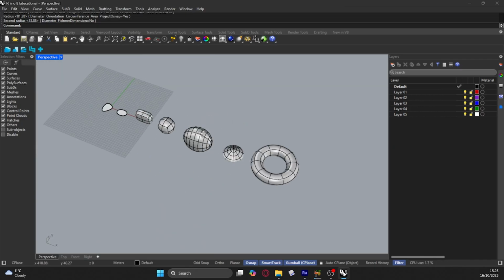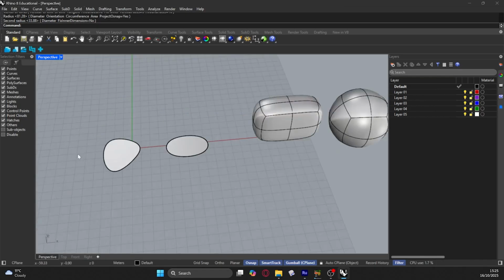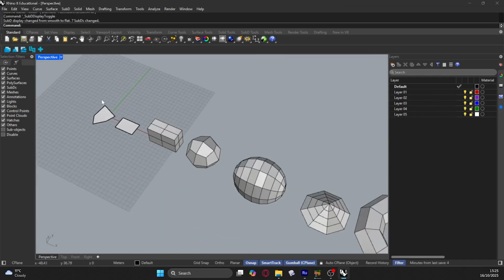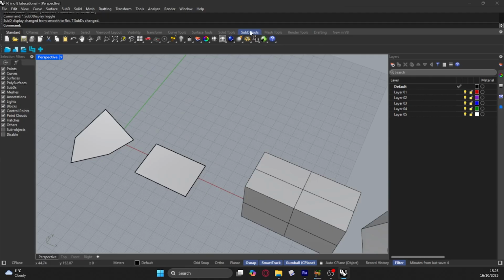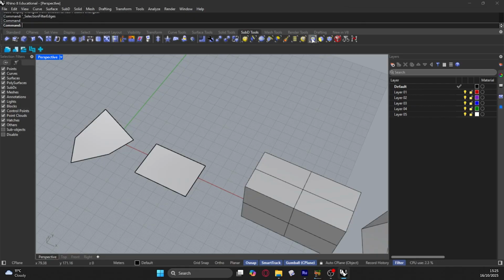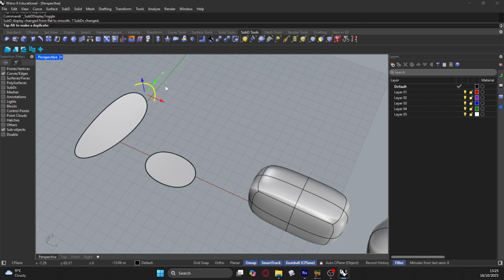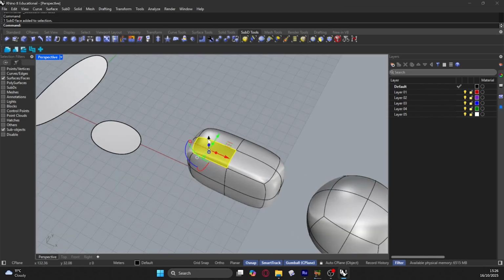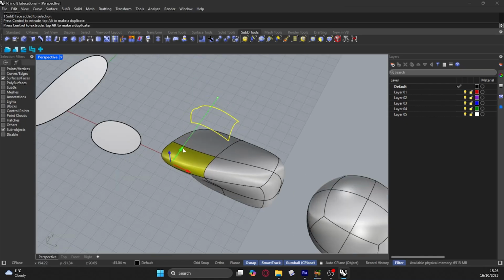So one of the beautiful things, once we've created this, is we can start to manipulate this geometry. So I can go to the SubD tools bar. I can turn on and off my filter selections here. And if I want to choose an edge, I can select an edge and move this around. If I hit tab again, I can push and pull this edge around. I can do the same with faces. If I choose a face here, I can push and pull these around.